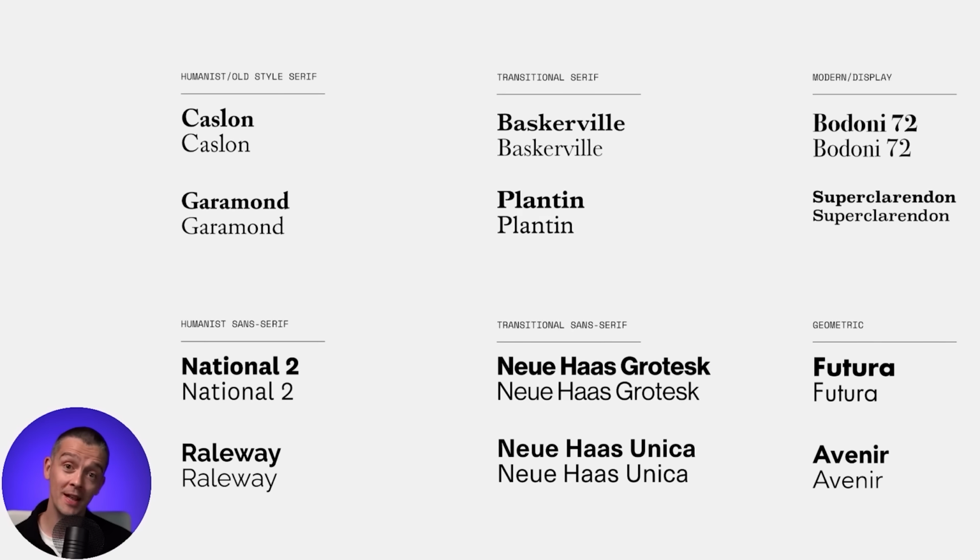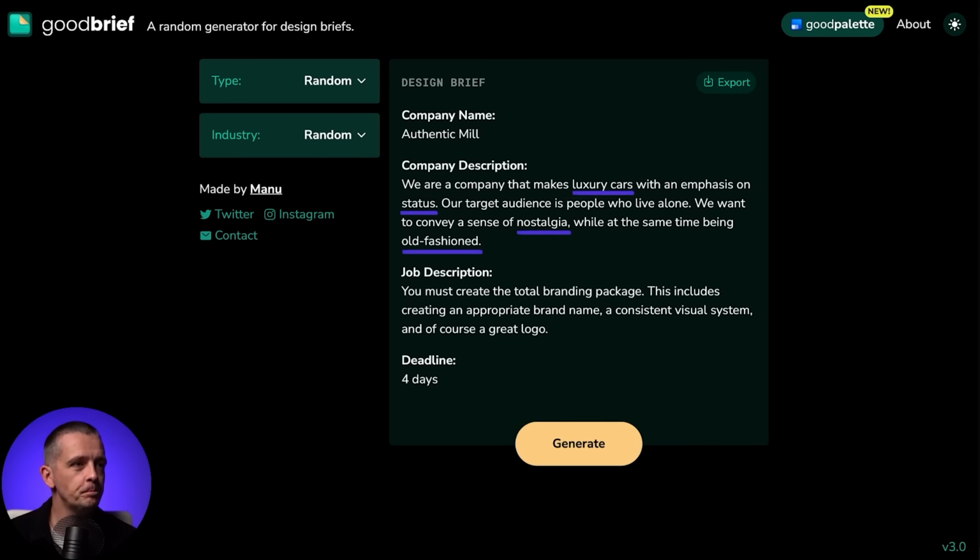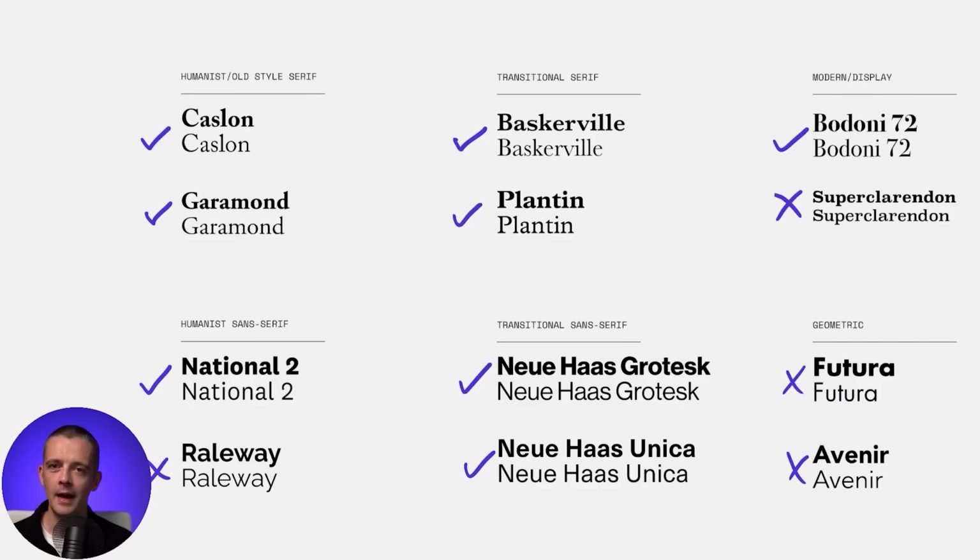So to be good at selecting fonts, you need to know a lot of fonts, and you have to have your own list of classics. They could be contemporary, they could be older, but they need to be really strong fonts that are your go-tos. And then when you get a brief, like the ones we went through, like this one for luxury cars, nostalgia, old-fashioned, you can think of, and I wouldn't necessarily tick them off, but I just look at this list and think, okay, what is appropriate to these?